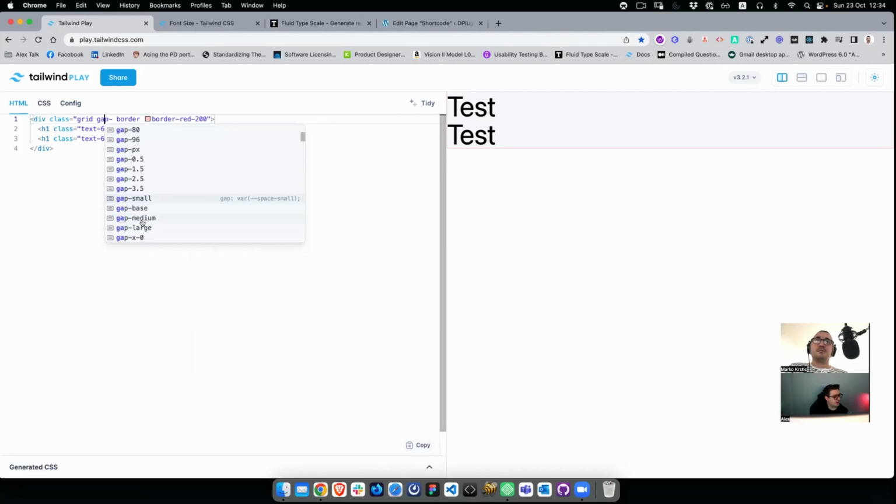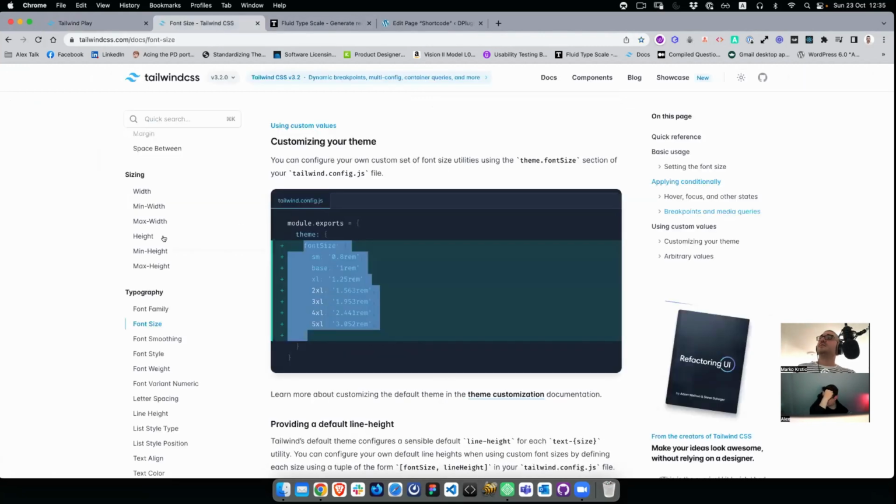Yeah, that's fair. And so if you wanted to switch out, keeping the same naming convention, but making them fluid, you would essentially go to, hang on.